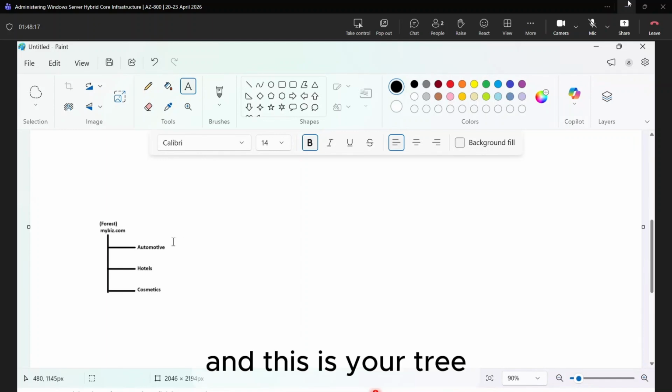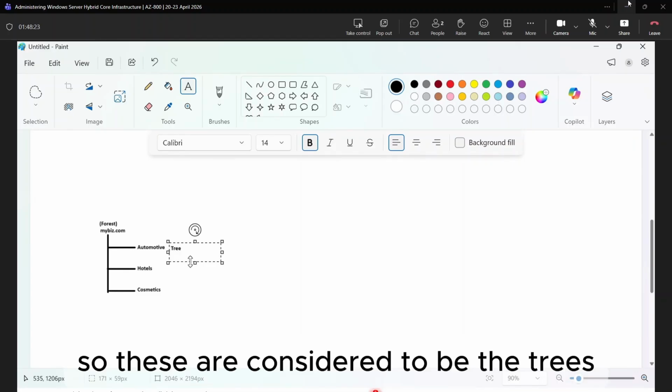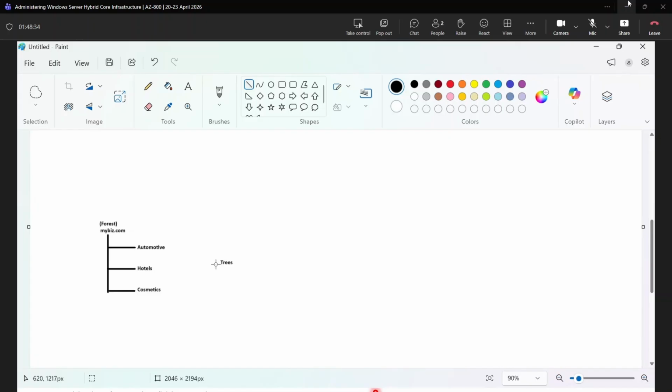And these are considered to be the trees. This is a tree.